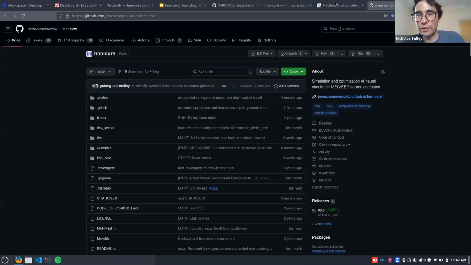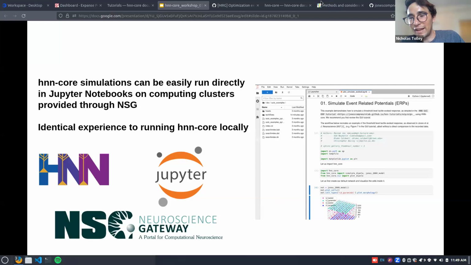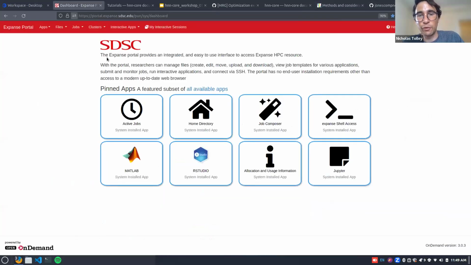I think the last point I wanted to share is that we talked about if you feel that you want to run more demanding workflows, we highly recommend working with the Neuroscience Gateway. You can run these simulations on supercomputers, but you don't really need to be like a supercomputing expert to do this. They have access through Jupyter Notebooks. To show you how that looks, I have their portal up.